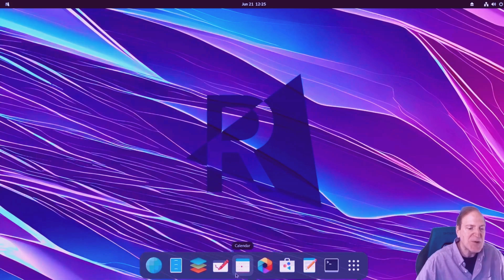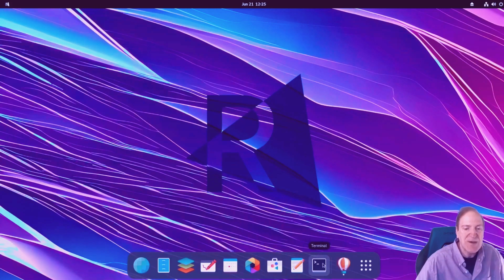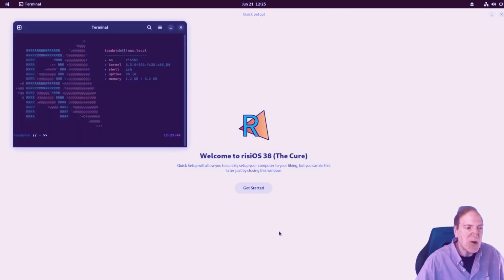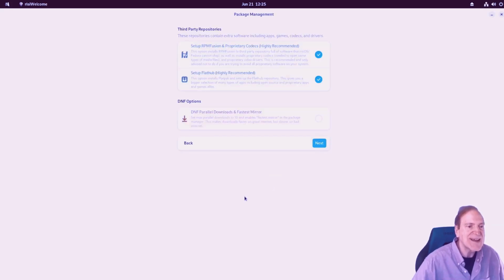Here we have our typical Gnome environment. And I like that I can bring my mouse down there and that just pops up. I'm not real familiar with Gnome, don't use it all the time, so I don't know if that's an extension or if they just updated Gnome so you could do that. But I like it. So let's hit the get started here.